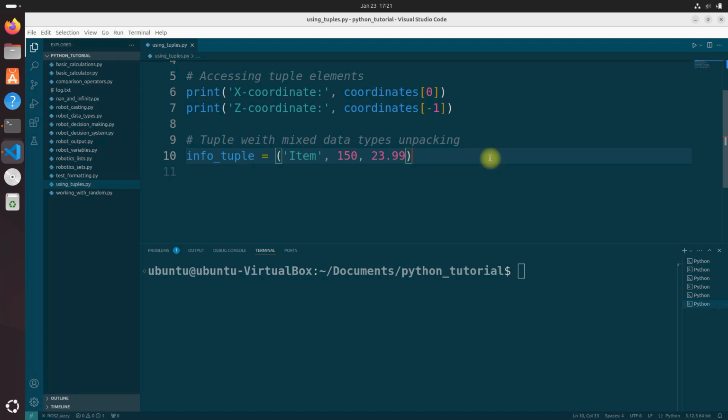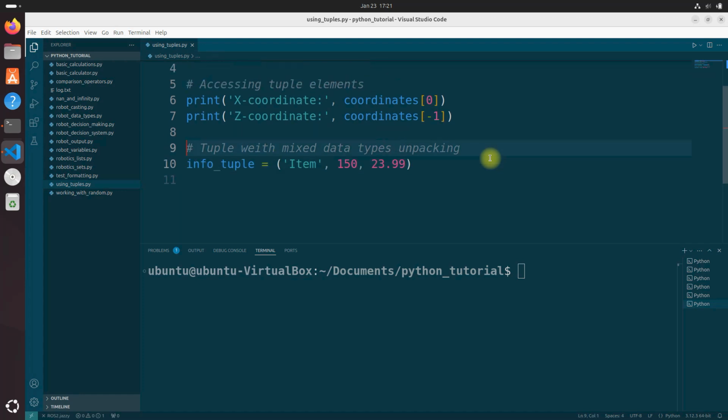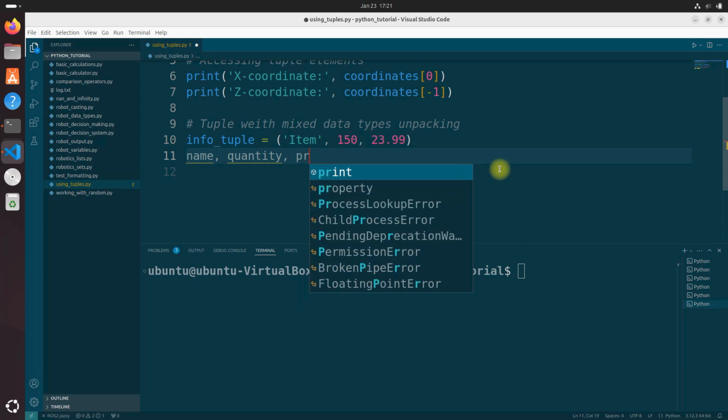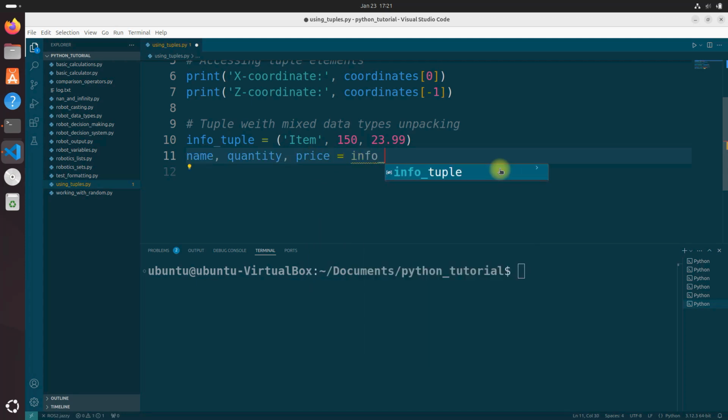So you see we've got mixed data types in this tuple: a string, an integer, and a floating point value. And let's call it name, quantity, and price, equals info tuple.